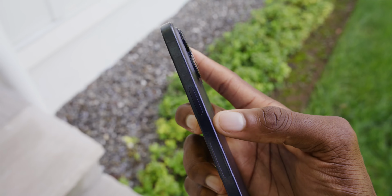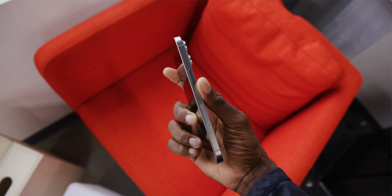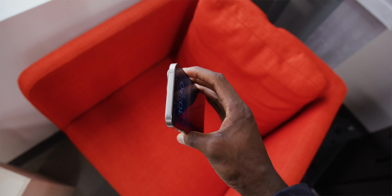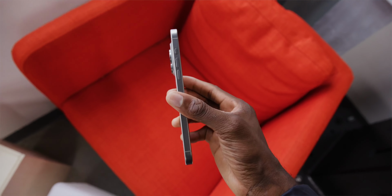But what I do know is if you get a scratch deep enough into this coating, it's gotta be the natural titanium color underneath, which is very light. And so that might look rough if you drop this phone with no case and get like a big gash on your dark colored phone and have light marks all over it. All of that to say, I do really think that this natural titanium or the light is gonna be the better color to get on the Pros this year. Okay, some things I've noticed in my first week.